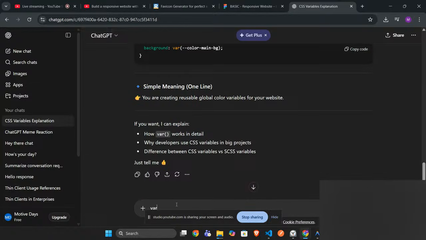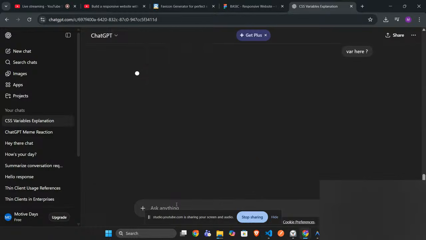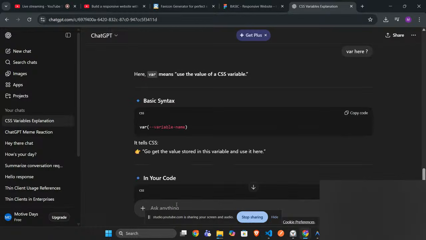So I understood the variable. I just want to understand what is var here. So basically, for example, in Python, a is equal to 10 and b is equal to a. So basically, b also has the same value as a.